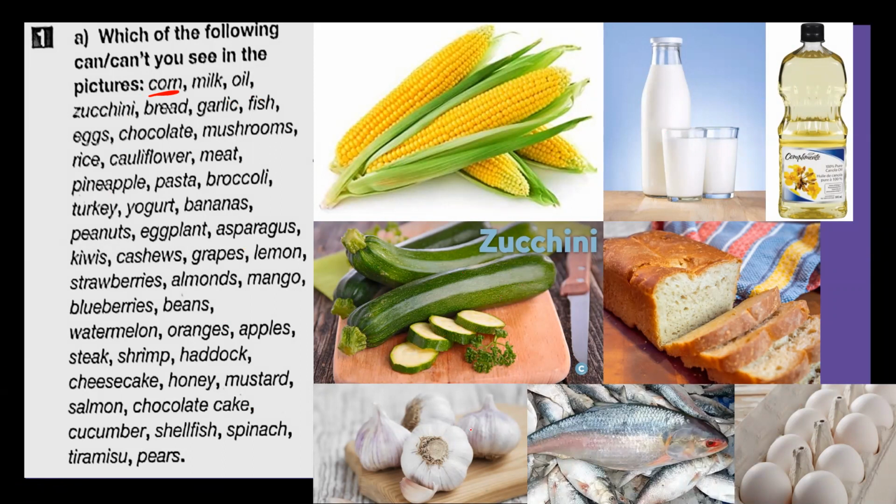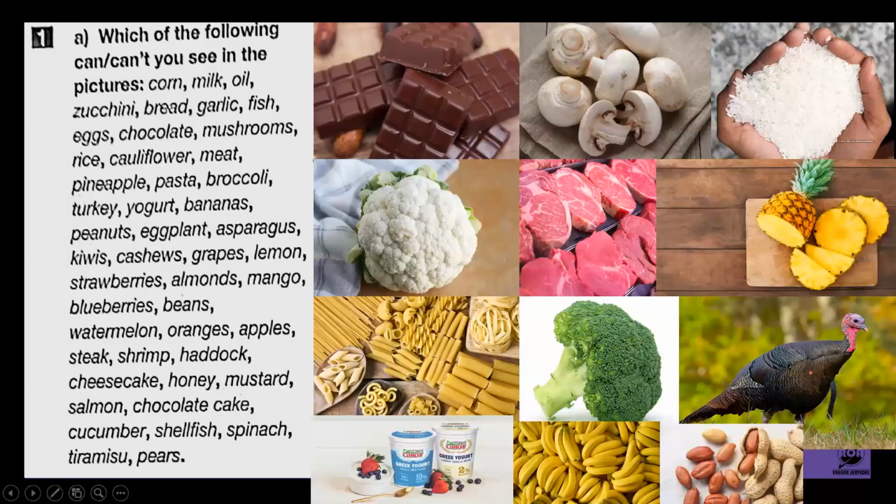Bread, garlic, fish, eggs. Then we have chocolate, mushrooms, rice, cauliflower, meat, pineapple, pasta, broccoli, turkey, yogurt, bananas, peanuts.